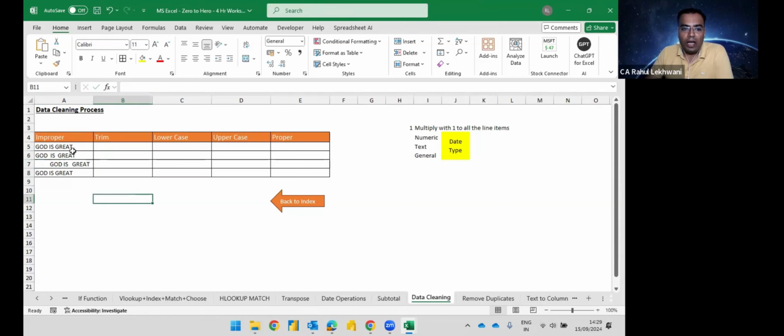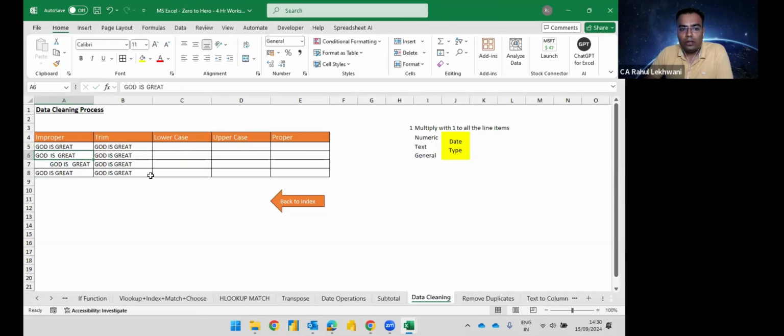If there are 10,000 line items, I cannot remove it manually. I need to depend on a formula. So there is one formula called TRIM. If I click on TRIM and the text, what will happen? Everything will be aligned. At the same time, if I change it to paste value, you can see all the extra space is gone.